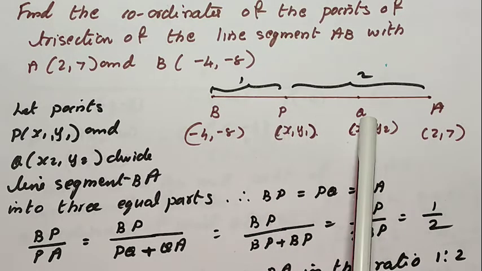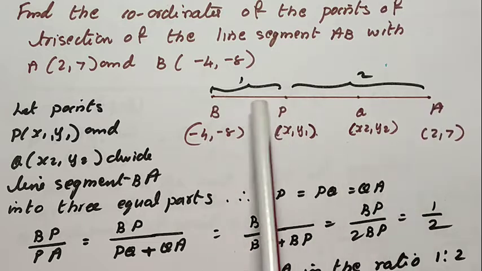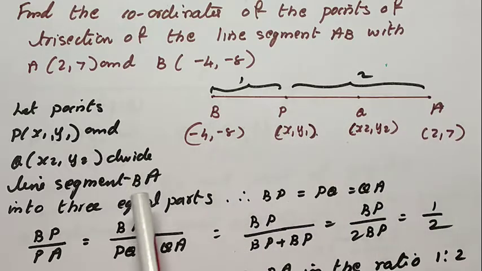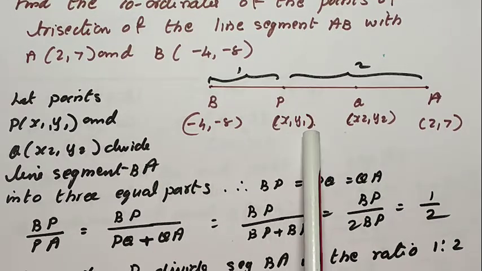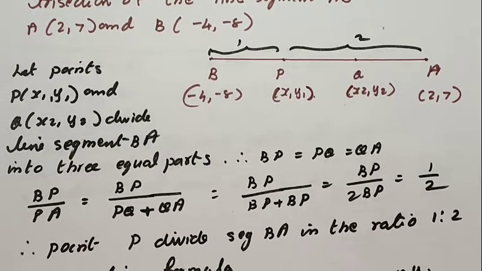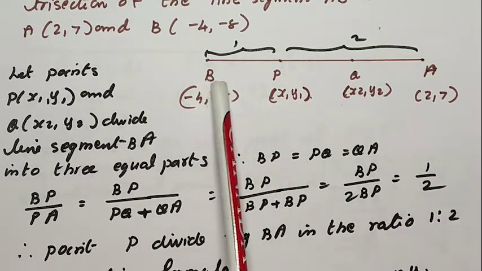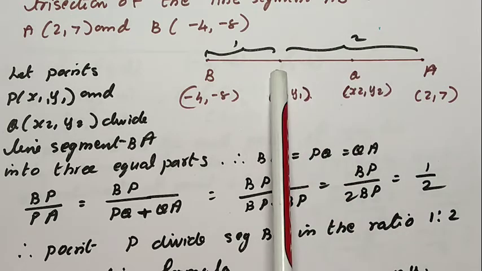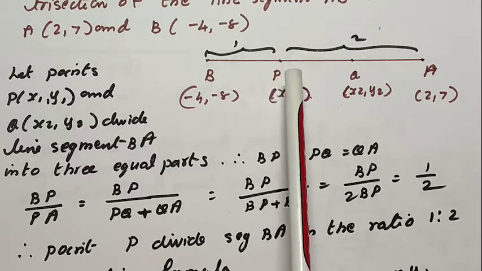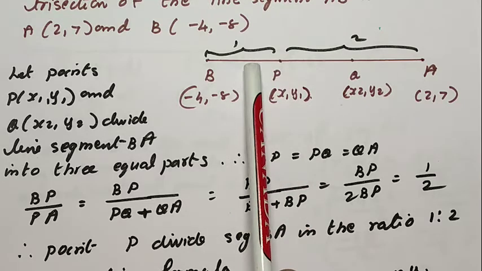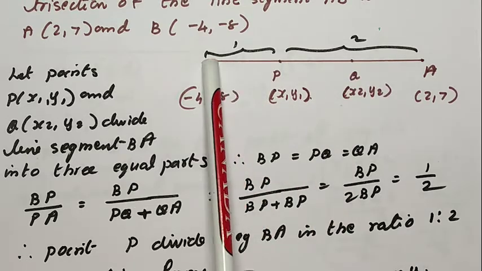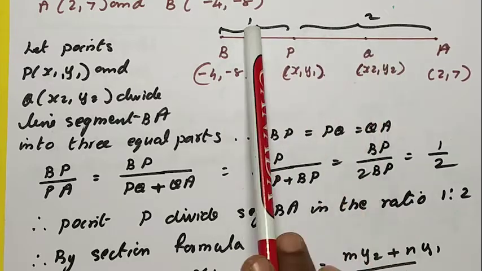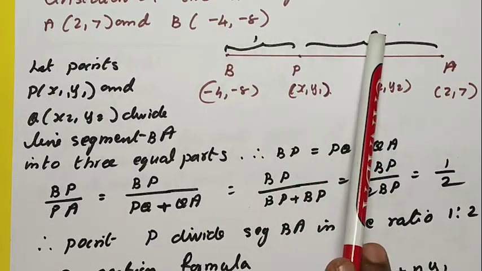So these 2 points P and Q are the points which divide AB into 3 equal parts. Let us take the coordinates of point P as x1, y1 and Q as x2, y2. Now how can we find them? We know the coordinates of A and B, so how can we find the coordinates of these two points? We can find the coordinates of P by using the section formula, the division of segment formula. So how do we get the ratio? Out of these 3 parts, this is 1 part and these are 2 parts. So m is to n will be the ratio 1:2.